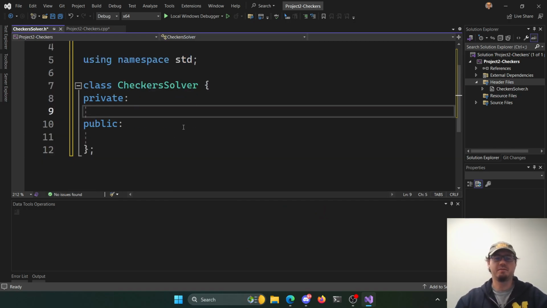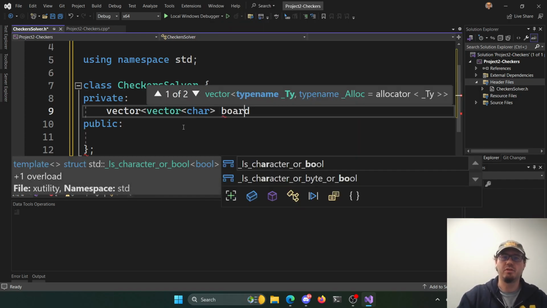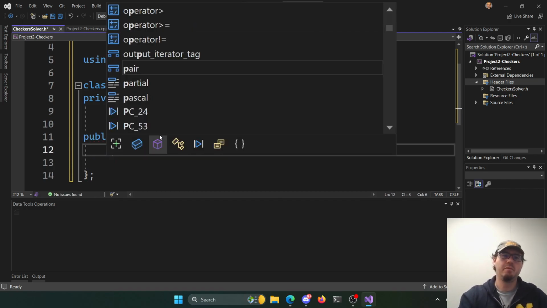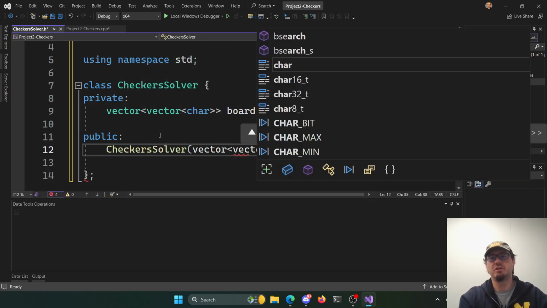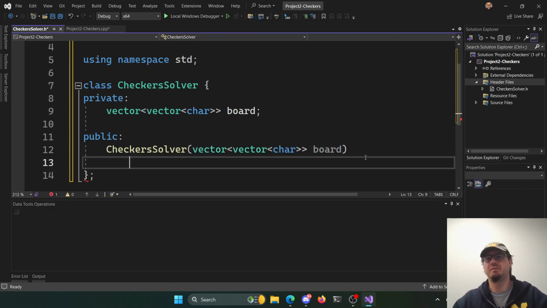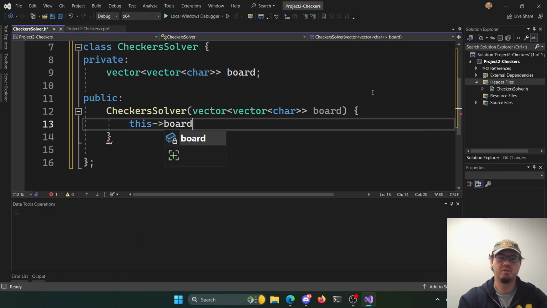Wow, this is going to be rough today. So vector of char, right? It's probably the easiest to make this thing a board. And then we've gone through a couple of these before with some of the different exercises where we set these up. All right. Then our checkers solver constructor should take a vector of char for the board. And this might be a reference, might not be a reference. However you want to do it here is fine. These are not super big, so it doesn't really matter one way or the other for our purposes. If we're taking the reference or not, we should be okay. This will set our board to the board.